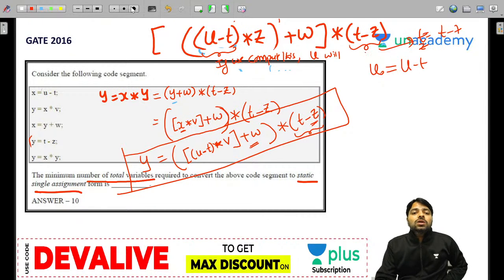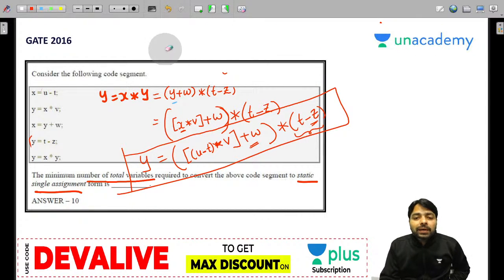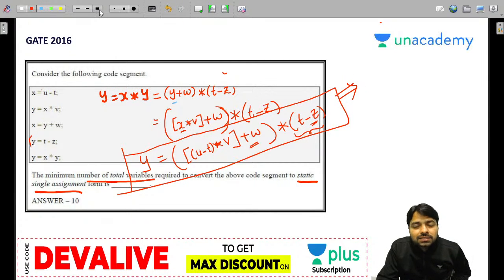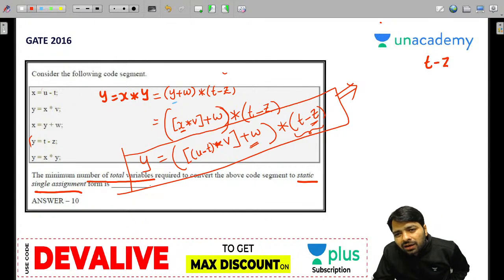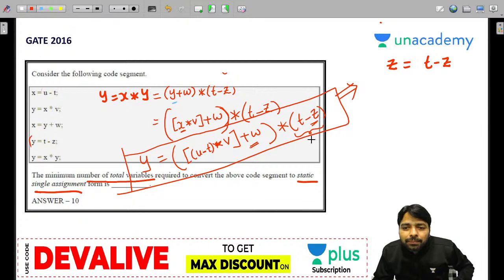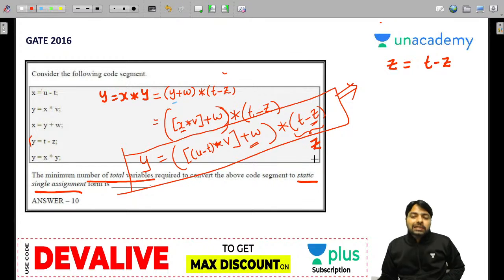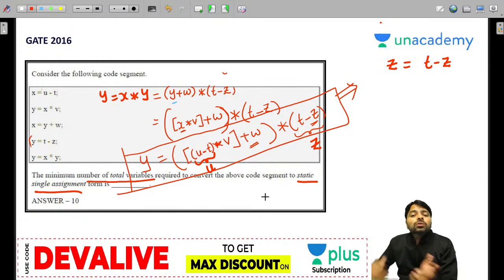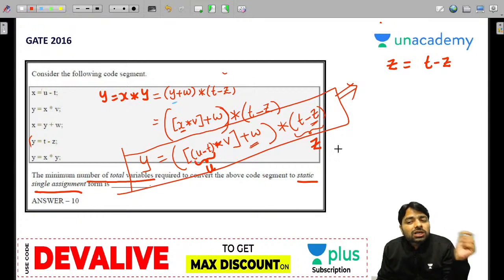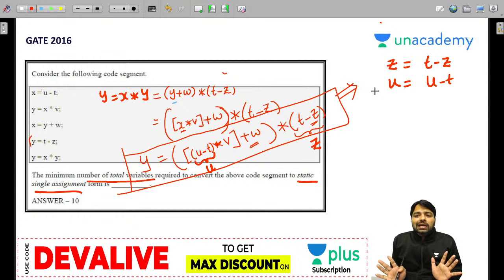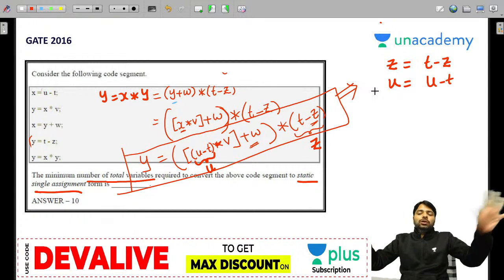So for this, which one you are doing first is very important, but here you can do anything. Why? There is no such problem here, guys. You do t minus z, it will work. Why? After this t is there but z is free, so you can use the z, I am reusing the z. Clear this point? Now u minus t, after this u is free, t is also free. Why? t is already computed, so it is your choice, u or t is your choice now. But after this t is free because nobody can use it now.